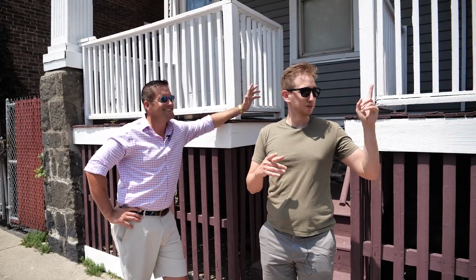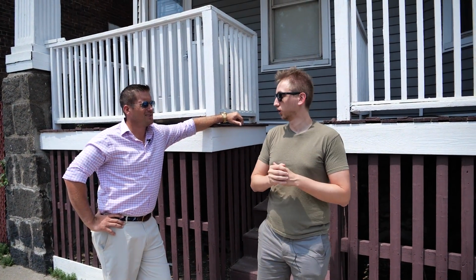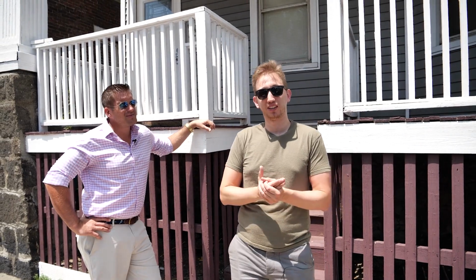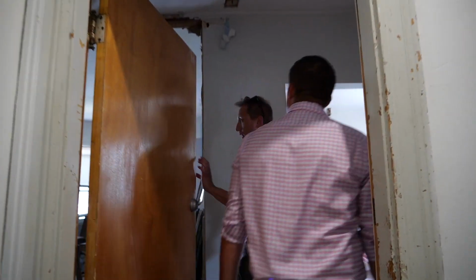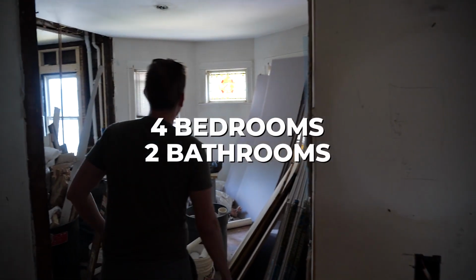We're in a new location, so we literally just walked maybe a block and a half. This was actually a package deal of 2 buildings in one transaction, so it's really nice and convenient to renovate both. This one is very similar, with very similar types of finishes. With this one, we have 2 units under renovation. One just finished up. One of them is at the rough stage, so you'll get to see what the rough looks like. Let's go in and check it out. I love seeing the bones. All right, so this is the one undergoing rough framing right now. Very similar layout, 4-bed, 2-bath.